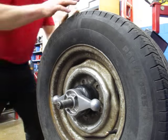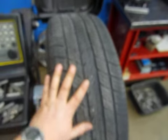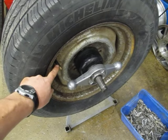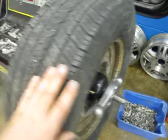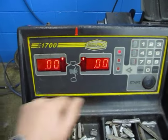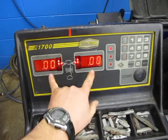Make sure there are no wheel weights on either side, and make sure the tread doesn't have large rocks in it. Check the tire pressure and adjust it to the recommended pressure, which is written on the driver's door of the vehicle — not the maximum pressure printed on the tire. Then make sure the machine is on using the button at the back. You should see double zeros on the display. If not, turn it off and back on until you see double zeros.